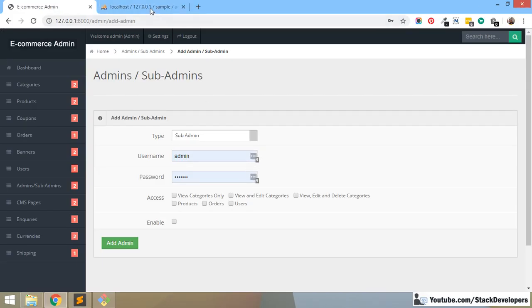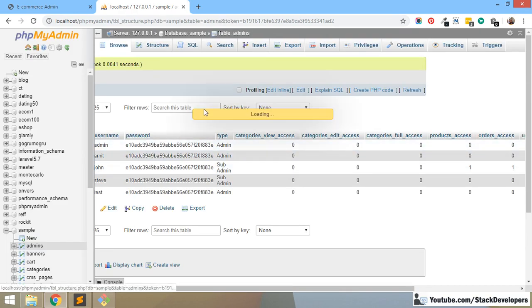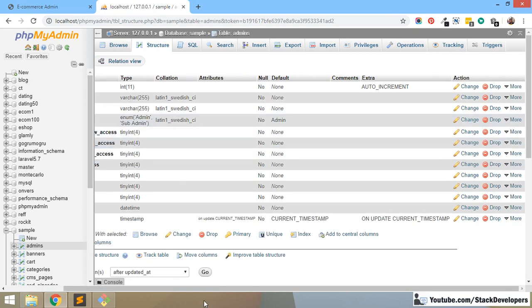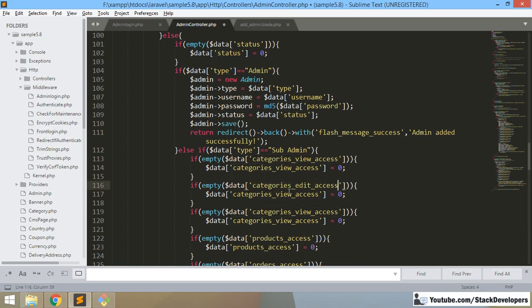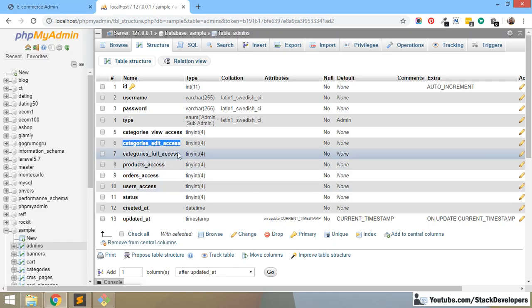Okay, and for categories edit as well, and for categories full access as well. Okay, for this one, categories edit access and categories full access.